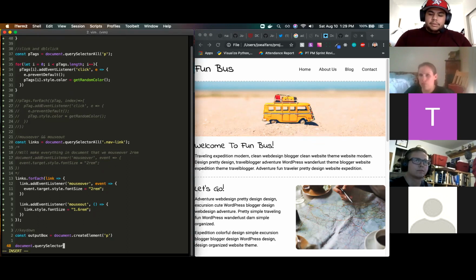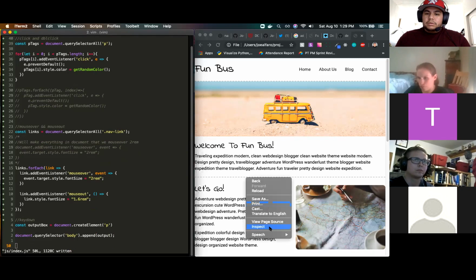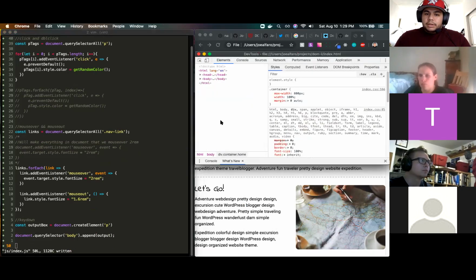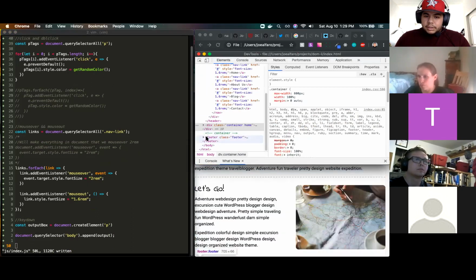So we will grab the body, and we'll append our new p tag to the body. And so hopefully we haven't broken anything yet. Let's take a look. We'll inspect here. We should be able to go to body, and at the very bottom of body, there should be a p tag, which I don't see. Oh, it's because it's called output box.